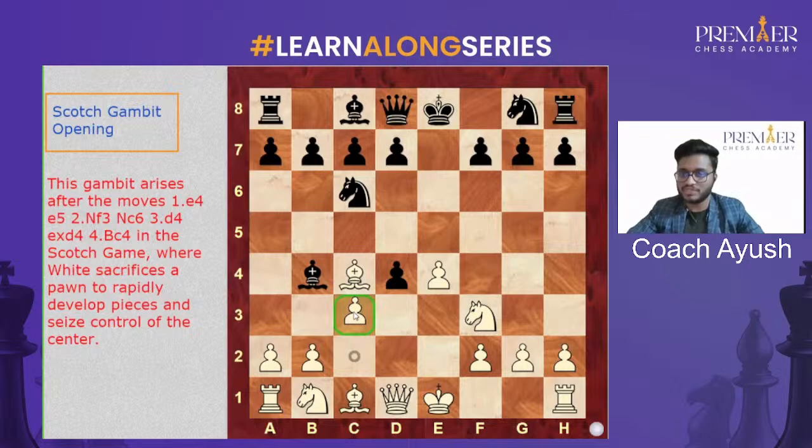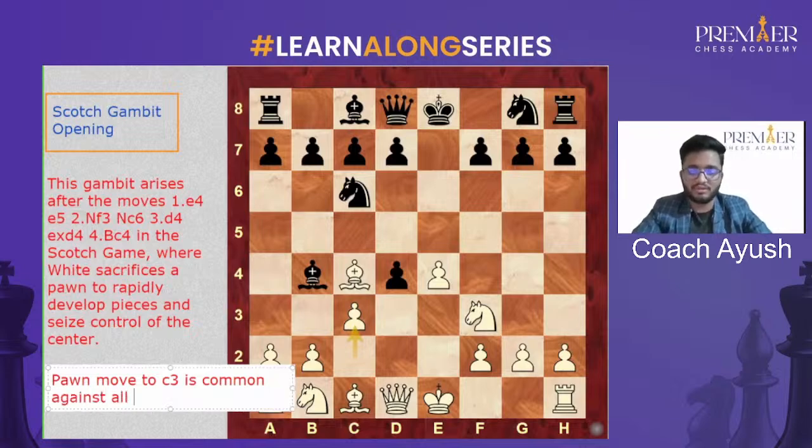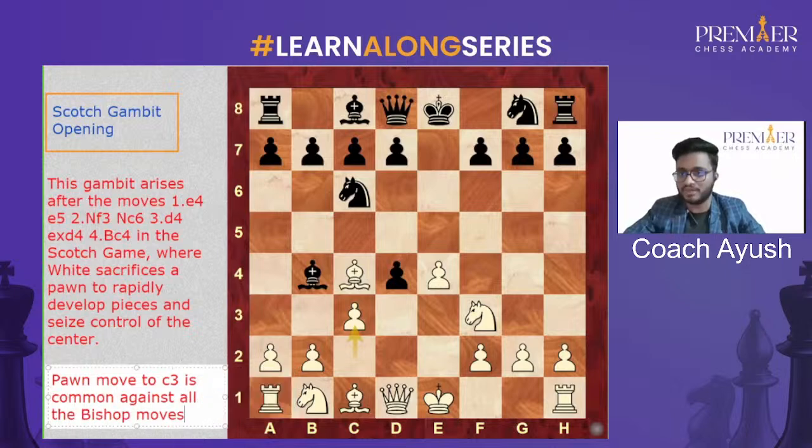So this move is really very crucial, everyone. I will simply write it here on the left side of the board. That is, pawn move to c3 is common against all the bishop's moves. This move is quite common, everyone, against all the bishop's moves in our matches. So definitely pawn moving to c3 will even work if someone gives a check on the b4 square.